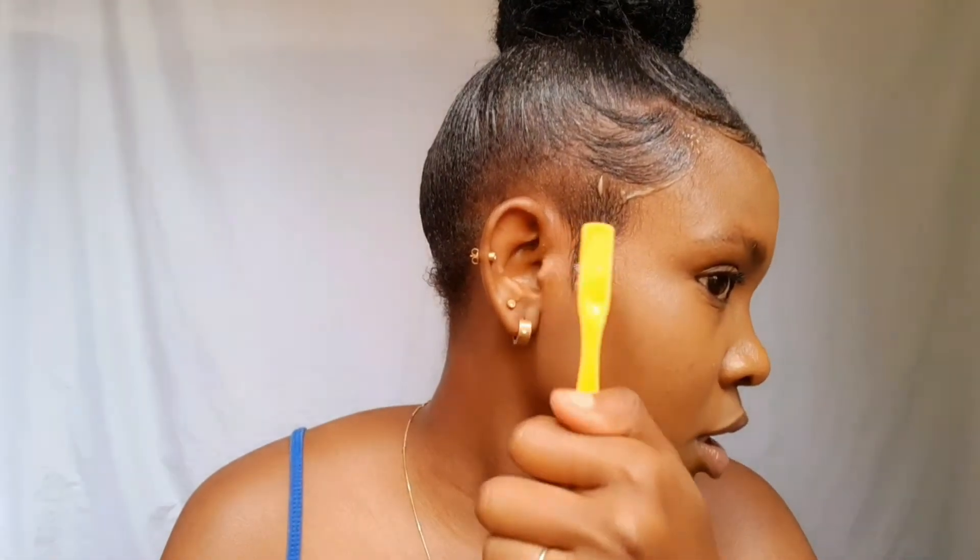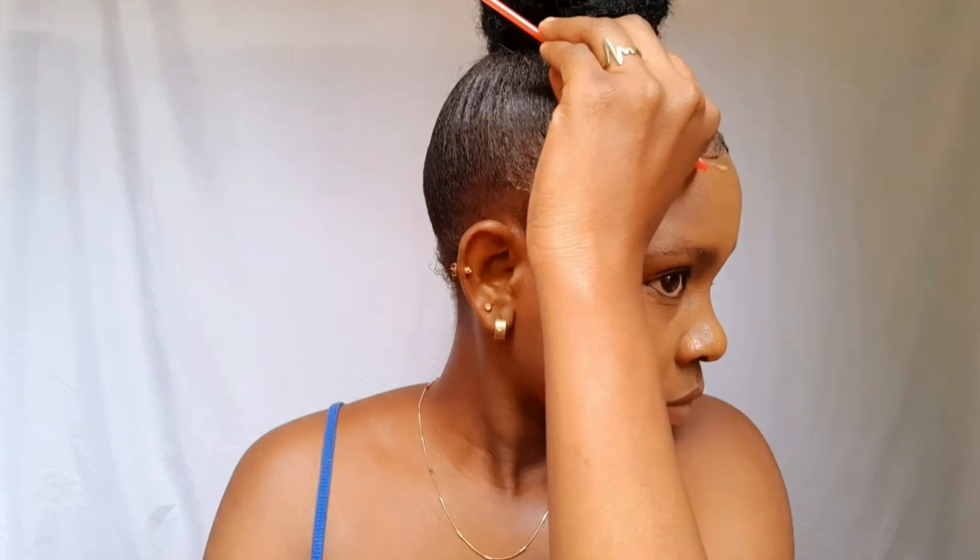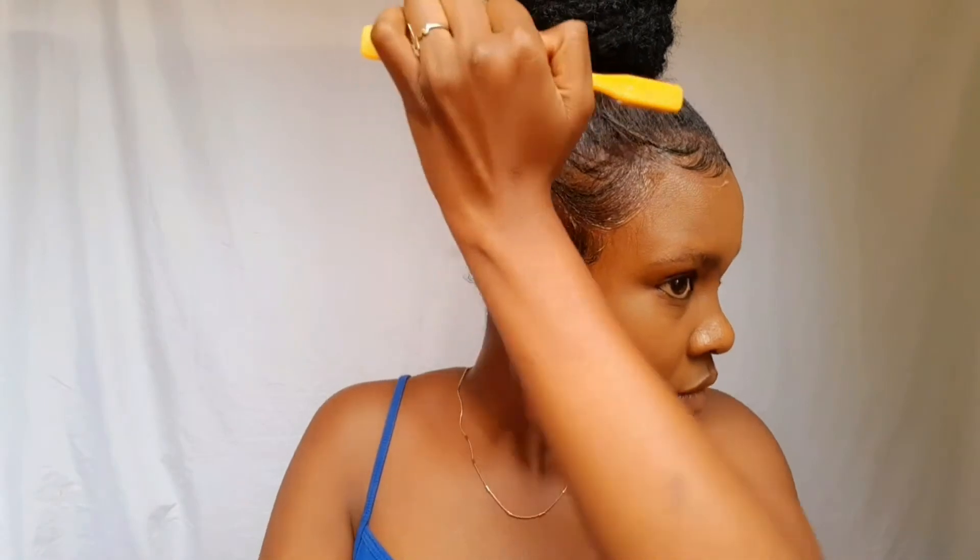My hair is a bit relaxed — I lost it about two months ago so it's not natural. But if your hair is natural, there is no limitation to laying your edges. Just spray your edges, apply some water, use a jelly comb and a toothbrush and trust me, you're going to get the most amazing results. After you're done laying your edges, just wrap your scarf and you're going to see how amazing it looks. I kind of love style number three — just look at that, it looks so simple!